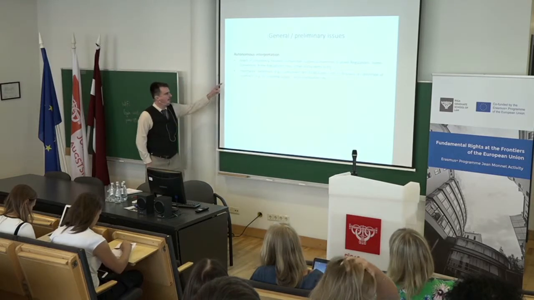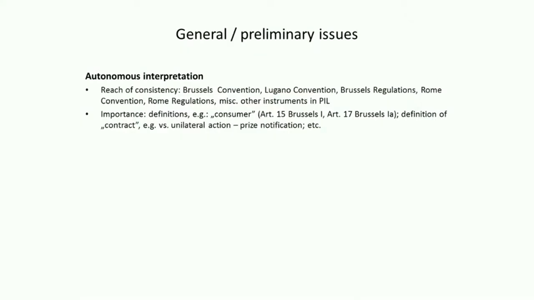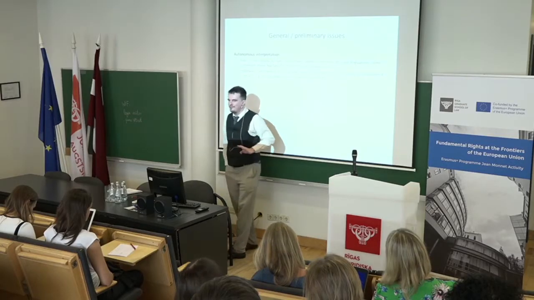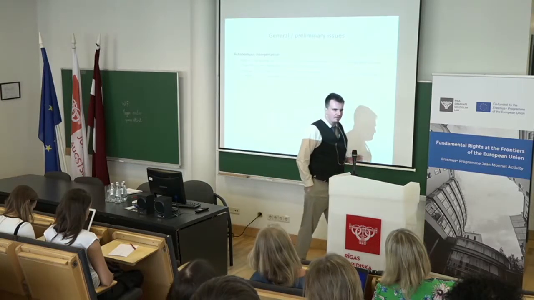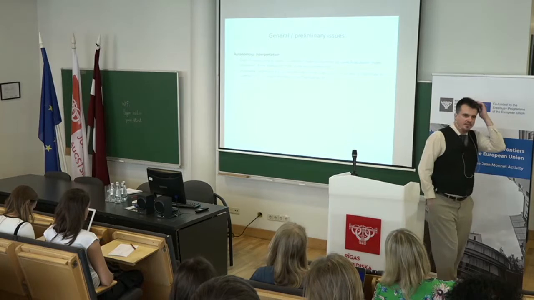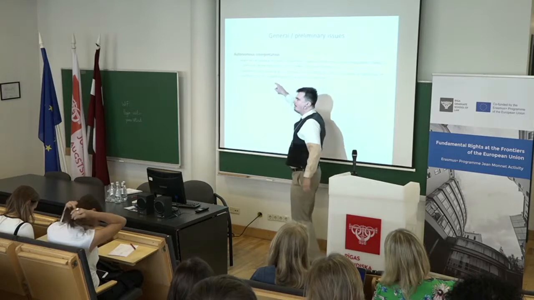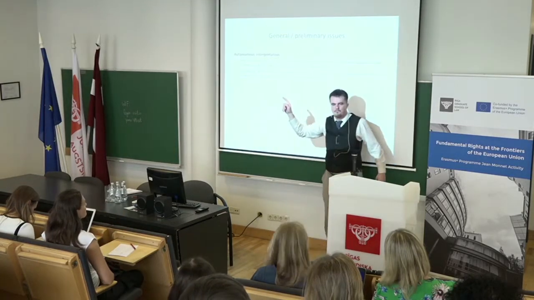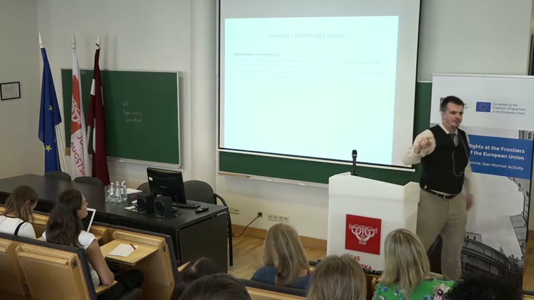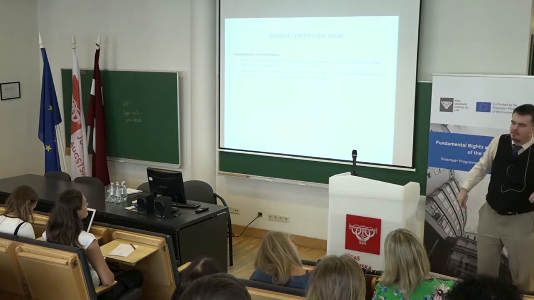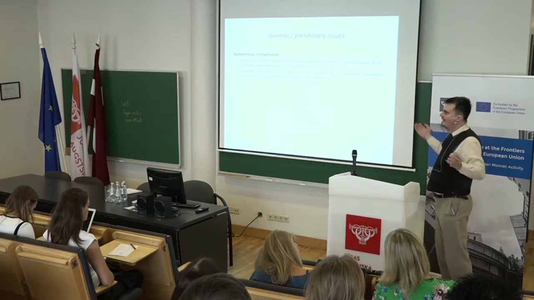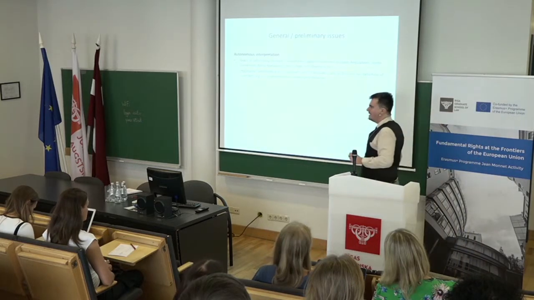Sometimes very basic civil law contracts have to be reconstructed for the purposes of autonomous interpretation. Let me take you to one of the most basic concepts in civil law, contract. Consumer protection relates to contract, so it must be a contractual relationship. And for the purposes of Brussels I and Rome I, the phrase contract had to be built up from the beginning. Otherwise, if we resort to the phrase contract in national civil laws, that might, in a given case, result in as many possible outcomes as you can guess.